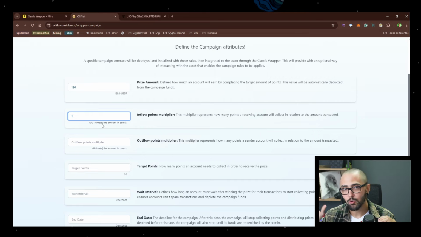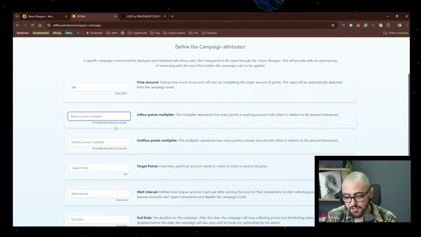And the way we arbitrarily decided to do this is that each unit of the multiplier is 0.01 unit actually of a multiplier. So if we say we want to get a one-to-one relationship between points and the amount being transferred, we'll set it to 100. So we see 1 time the amount in points. If you want to set a different one, let's say 1.2 times, there you go, it's 120.